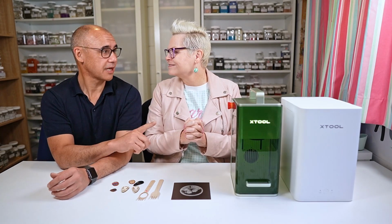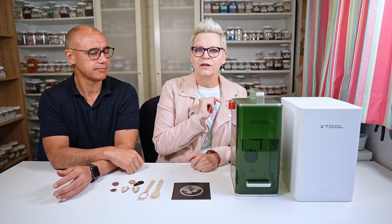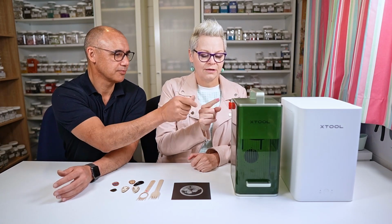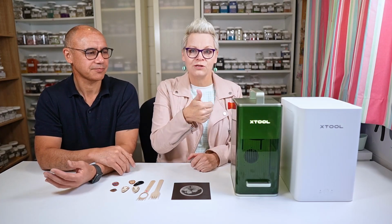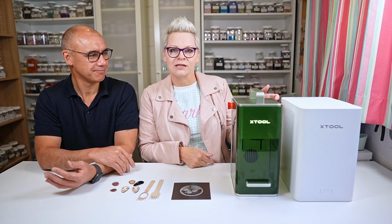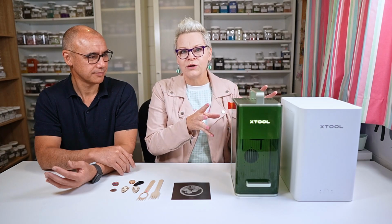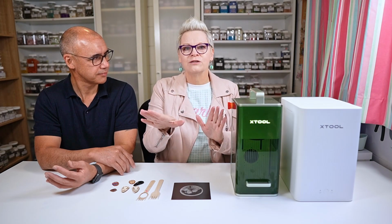One last thing, safety about this. Oh yes, this has a whole lot of safety features in here. Because it is aimed at people who are wanting to get into a little bit of engraving, a little bit of cutting on some of these materials, the safety features that are built into it are really great. On the side here is a stop button, and if it's pushed in, you cannot use the laser. So you push it in to stop, and turn it to turn the stop off. Back on. And on the other side here is the go button. That one you push to make it go. So it's a really physical process, which is really good because you can't turn it on accidentally.